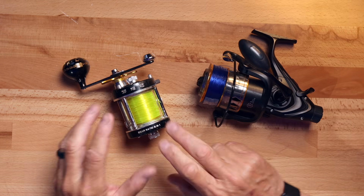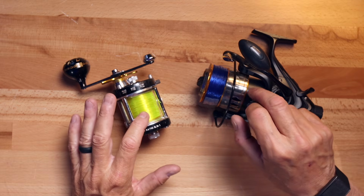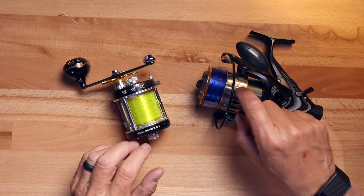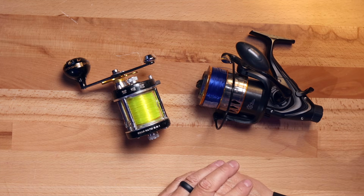Go with 20. If you want to go with 30, fine. Some of this is about security and what feels good. We'll talk about that in a second. But that's what I go with on these two, my two mainstay reels that I fish for catfish with. This spinning reel from Catfish Pro and this bait caster, 20 to 30-pound line.